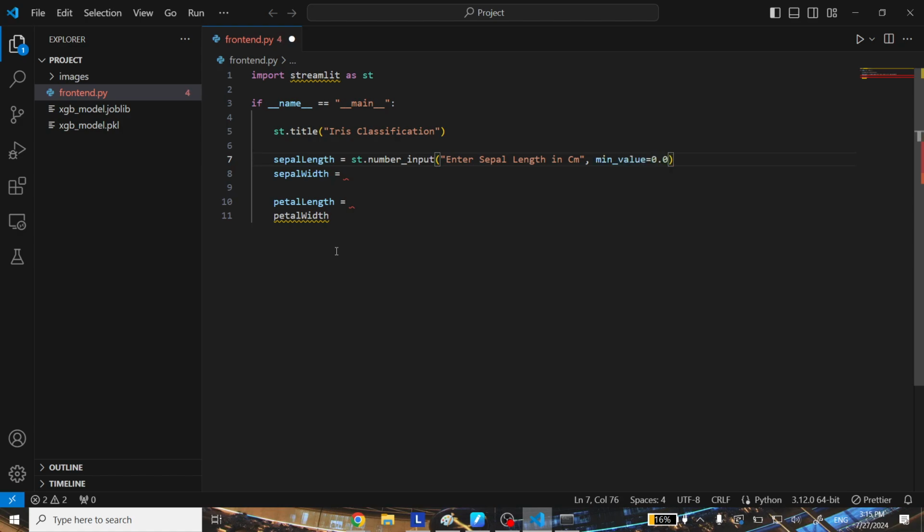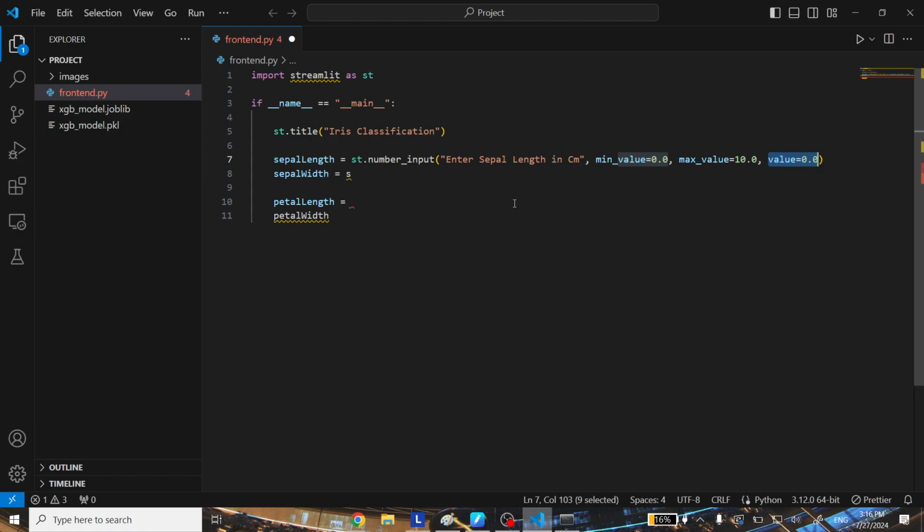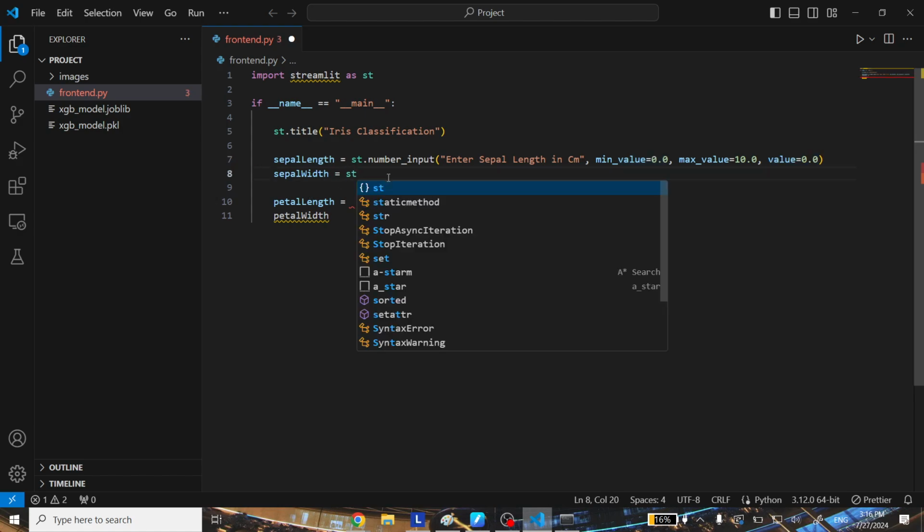We want it to be a floating value, and the maximum value to be about 10.0, because this is the minimum and the maximum values that our data set is trained on. And we would also require this to be value equals to 0.0. This will ensure that floating values are accepted. If you don't add this, then it will only accept integer values, which we don't want.